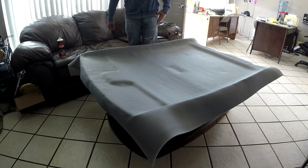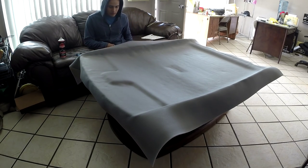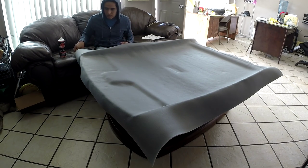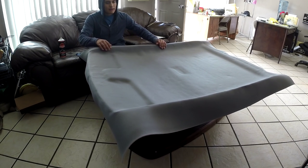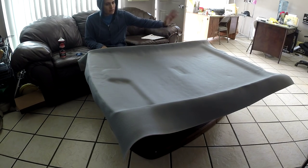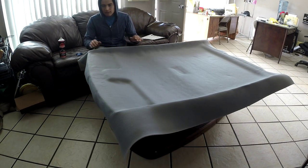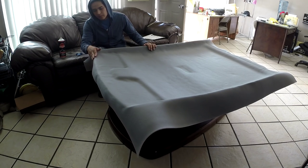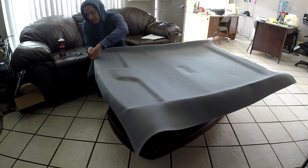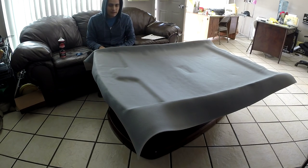After you made sure that everything is on there properly, everything is stuck on there where it should be, just trim whatever you need to trim off. In this case, there are plastics grabbing on all alongside of this headliner, so I can literally cut it right along the edge. Except in front, I'm going to leave a little bit of extra so I can overlap it, and make sure that it doesn't come off later on.